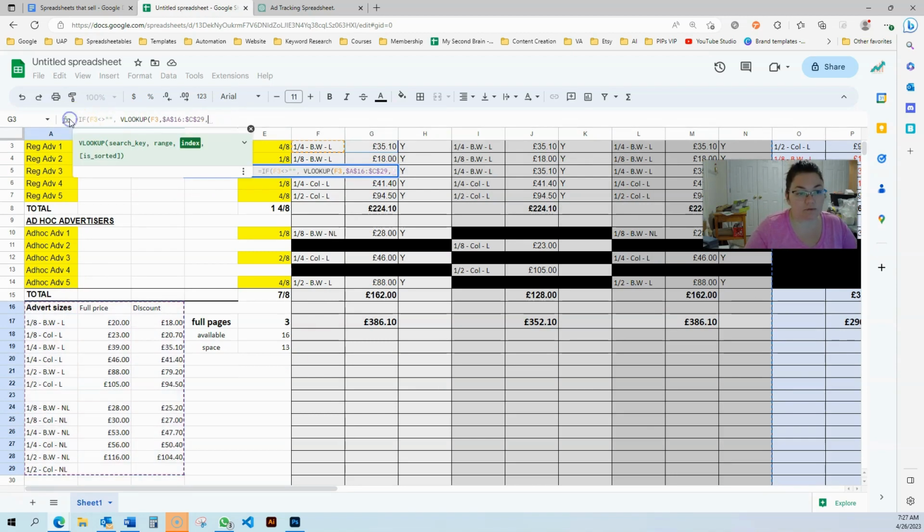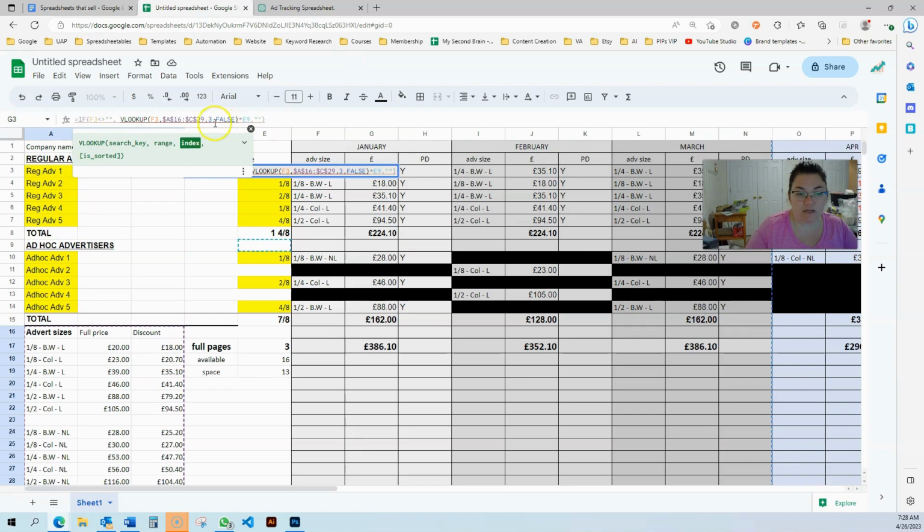And then what else was in there? Index. Okay, so then I just paste this, and then it's going to index, actually not the 2, I'm going to get the 3 because I want to get the price for the discount, right? We're doing the regular advertisement.